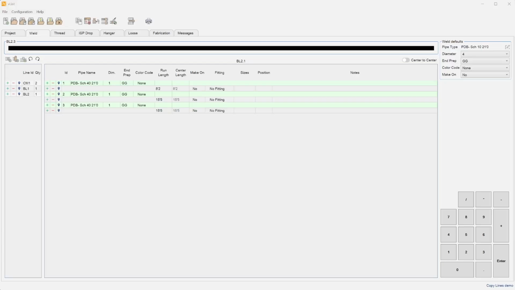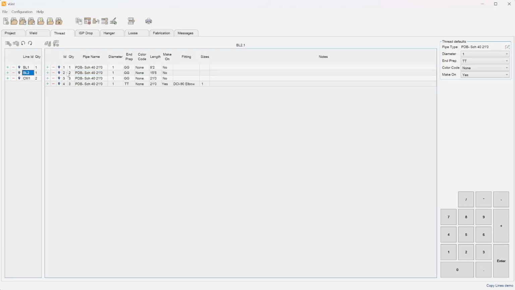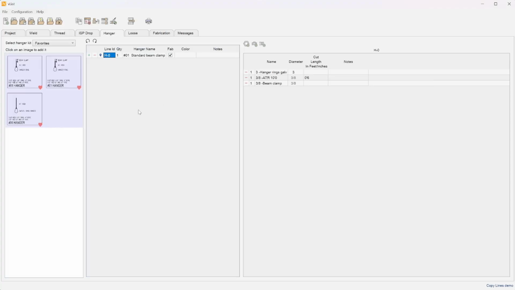The fourth copy function is copy line to ISP drop, again only found in the thread tab. This will be gone over in depth in another video specifically about the InstaSeal drop tab. The fifth and final copy function is copy part to loose, found only in the hanger tab.